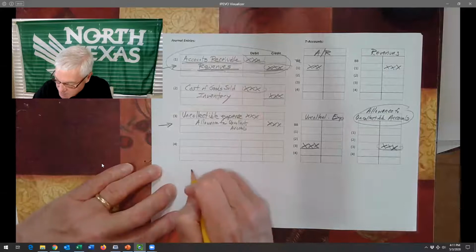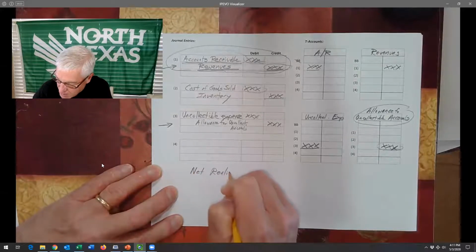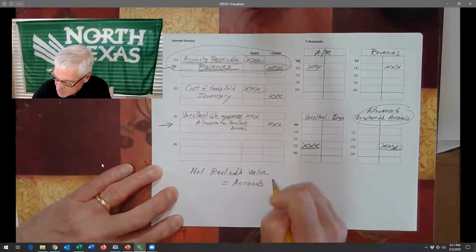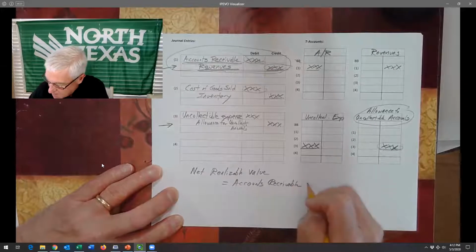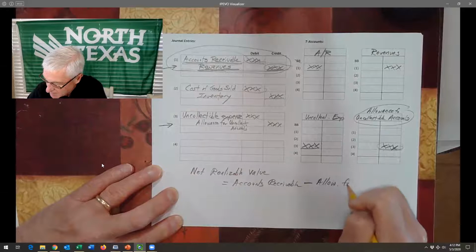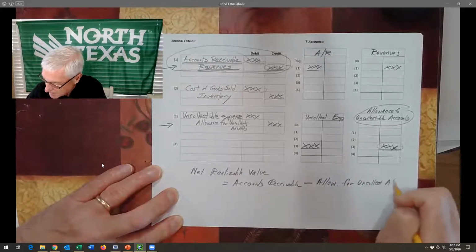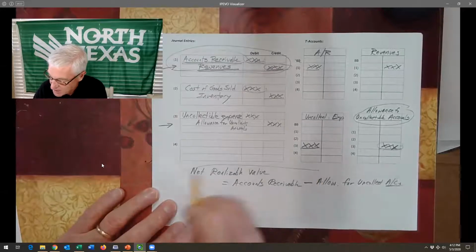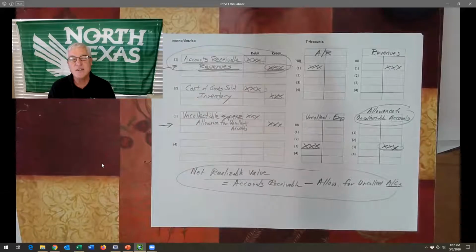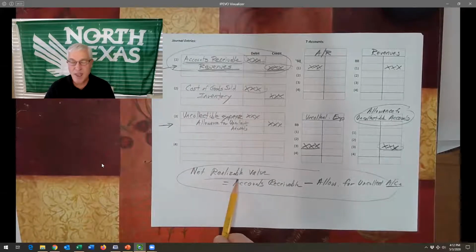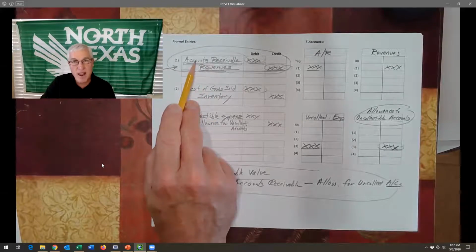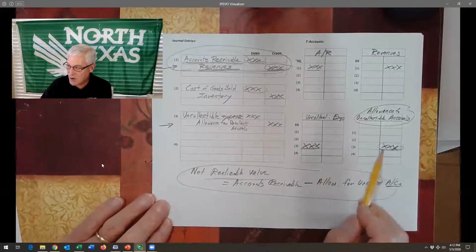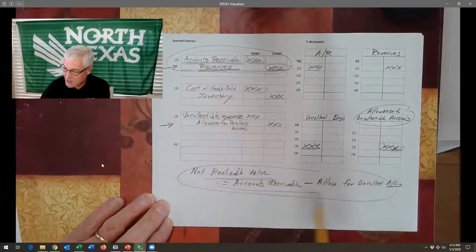And so here's a new term for you also. Net realizable value equals accounts receivable minus the allowance account. I use that A/C for account sometimes. That's a standard thing for accounting. So net realizable value means, hey, of that receivables we have on our books, we're not going to collect all of it. The net realizable amount of that is going to be, I can add together the debit from accounts receivable minus the credit in the allowance account. We'll see other contra asset accounts through the course. A contra asset account always has the opposite balance and always is directly tied to an asset account.